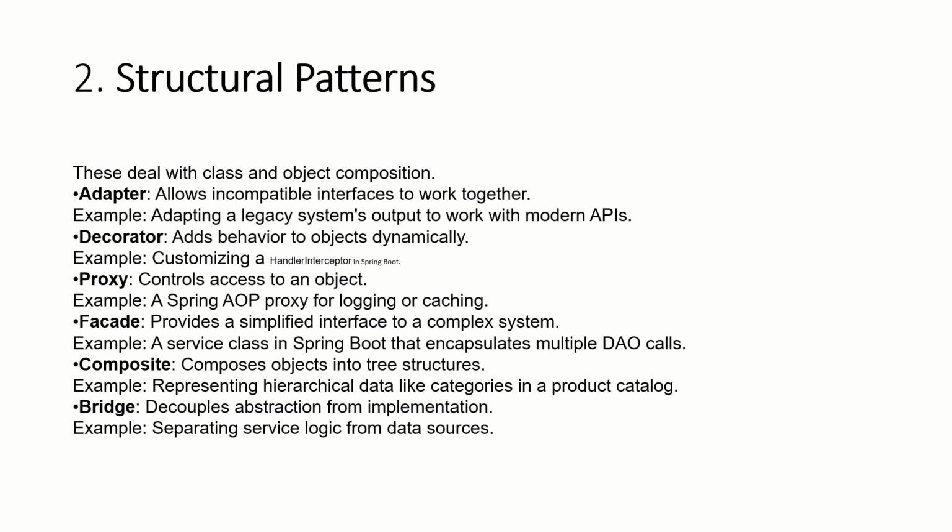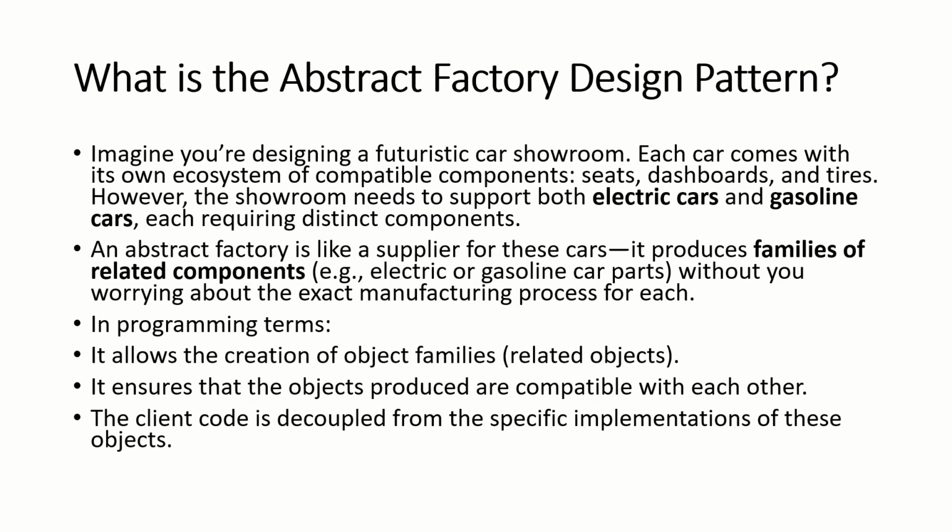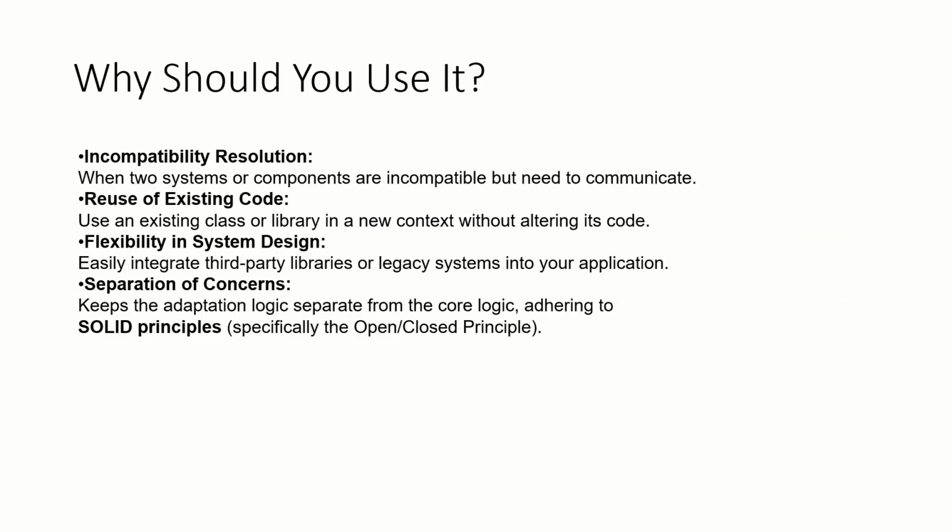So let's say you have one class which is a legacy class, and you have another new class, and you want to communicate between the legacy class and the new class. Then you can think of the adapter design pattern, and with the help of an adapter you can make them compatible and make them talk. Adapting a legacy system output to work with modern APIs is one example of the adapter design pattern. I hope you got the idea of what it is, and I will go next to the adapter design pattern to discuss more about it.